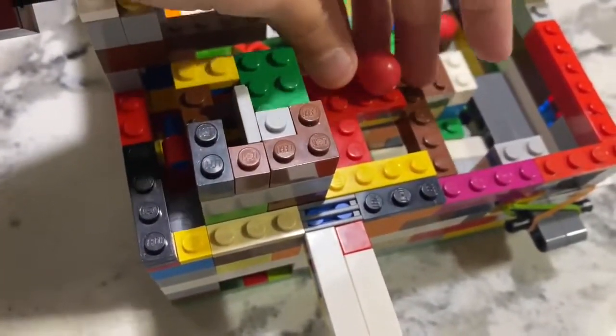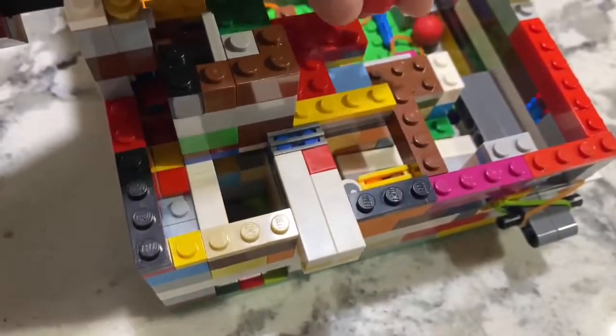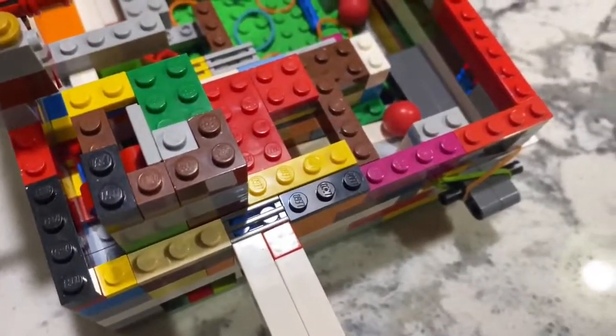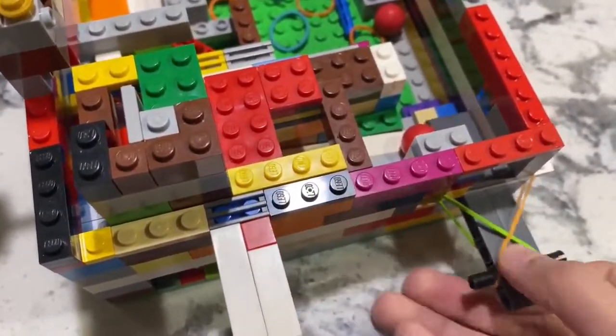The balls will be right here. There will be a little wall right here so it won't slide. So when you push it, it falls in. Push it back, boom, and it goes right there, and you'll be ready to play.